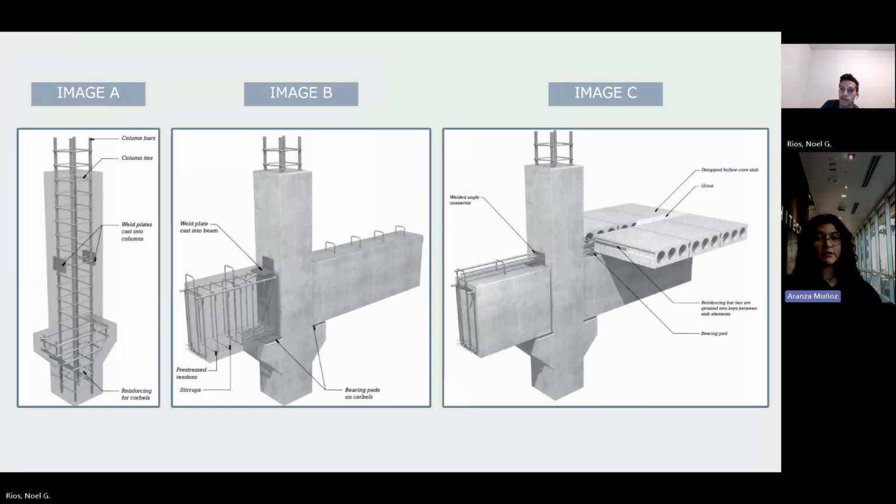Grout is poured into the gap between the ends of the planks, uniting loops of reinforcing that project from the tops of the beams, reinforcing bars that are inserted through the loops, and lateral pieces of reinforcing bar that are grouted into the keys between planks. The result is a tightly connected assembly that supports an untopped precast concrete floor or roof.